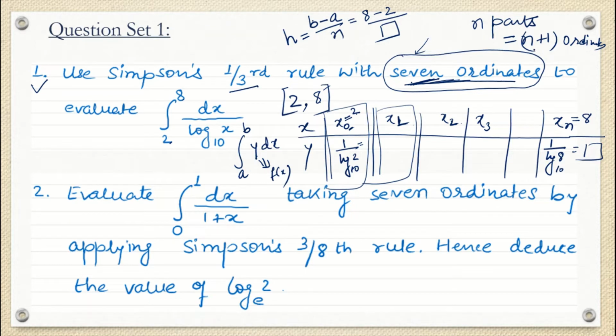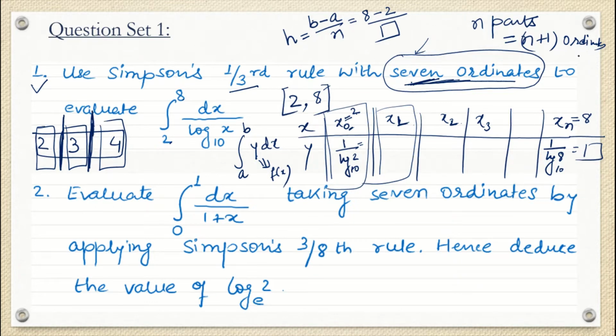And how I'm saying? Suppose I'm just giving you one example of a smaller interval. Suppose the interval is between 2 to 4. I want to divide this interval between 2 to 4 into 2 parts. So initially there is no division. I want to divide into 2 parts. So this is your part 1, this is your second part. For that I will write down here 3 to make it equally distant. So how many ordinates are there? This is 1, this is 2 and this is 3. But the partition is only 2. So if n partitions are there, n plus 1 ordinates will be there.